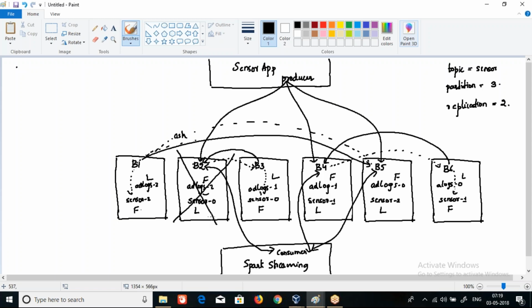The producer will not send the messages to the replication broker, I mean to say the follower broker. It always sends the messages to the broker which is hosting the leader copy. So obviously the communication will stop. But the communication must not stop in any case. So how can we make sure that data is always passing from the producer to the consumer? Again, ZooKeeper comes into the picture here.